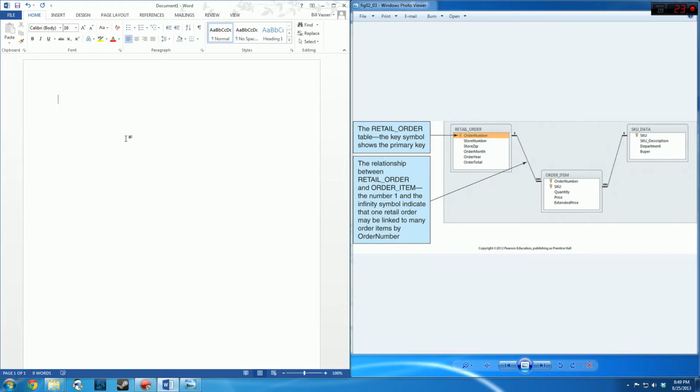The query begins with the word select, and then you follow that by the list of fields that you want to pull from the database. It's not actually expressed in this particular way. I'm just putting this as an explanation of what the framework is. So select what fields, and then from, and this is where we say what tables we want to pull the data from. And then we follow that by where, which is what conditions.